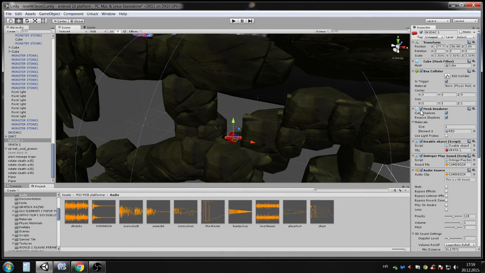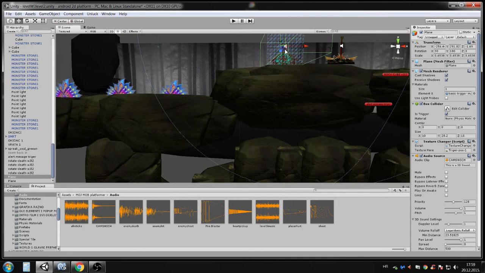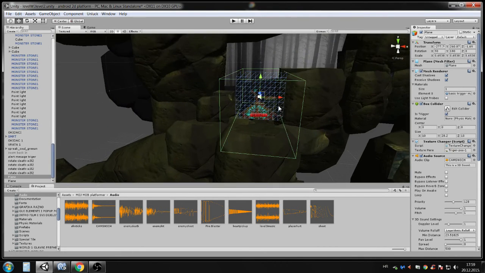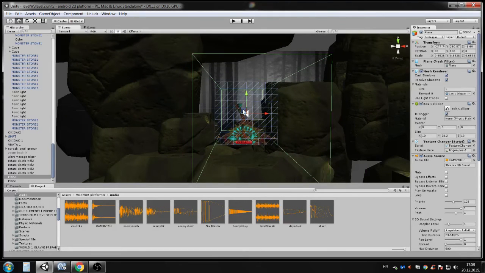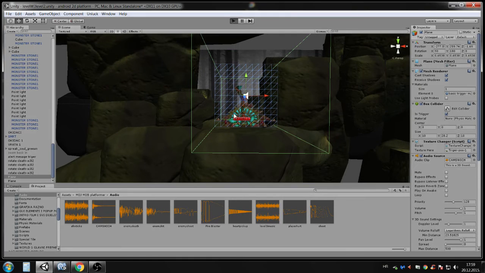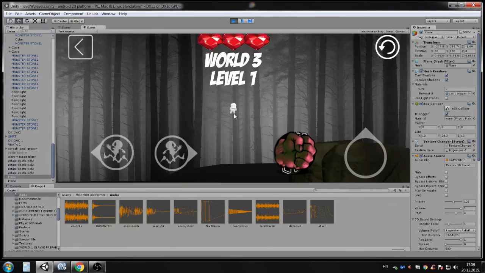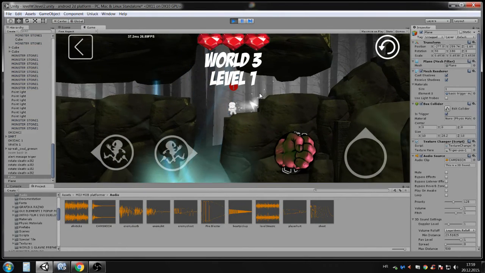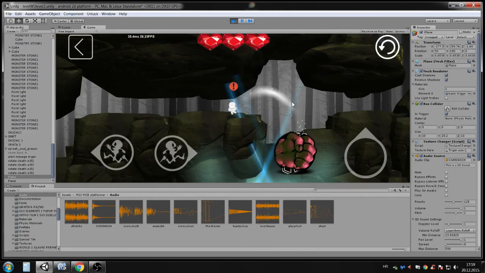I will disable the mesh renderer on my trigger and just put this decoration trigger animation above the real trigger, something like this. And when my player enters it, it will make a camera effect and so on. Let me show you what I mean. Just a second so I don't die here.